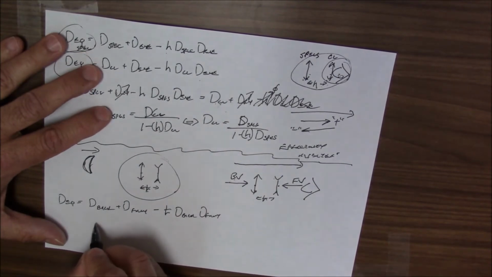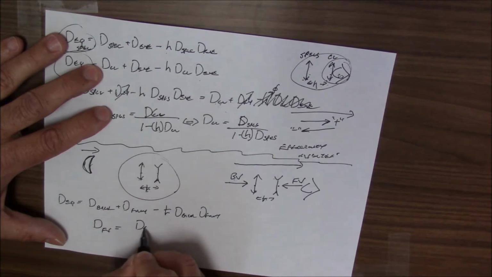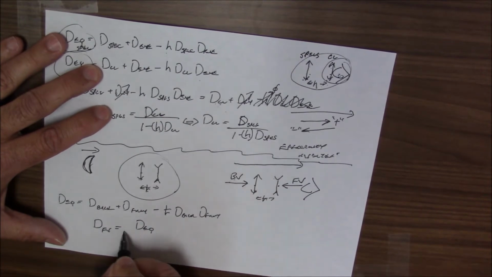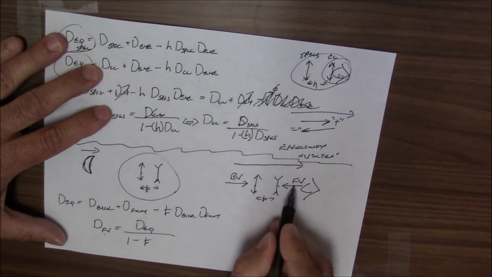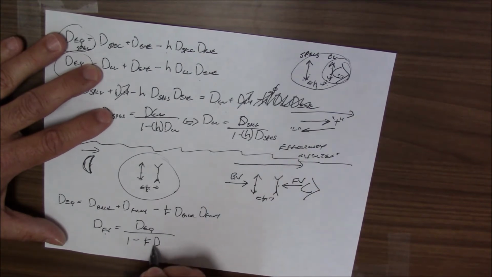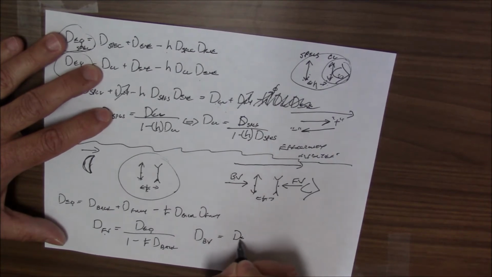And what you have is something that is called the front vertex power. That front vertex power is going to be a combination of the equivalent power that you determined here, 1 minus, in this case, it's now going to be the thickness of the lens, and because we're dealing with front vertex power, the light is hitting the back of the lens first, and so that is what's going to drive this one. We can also determine what the back vertex power of a lens is. That's going to be determined by the overall equivalent power, 1 minus.